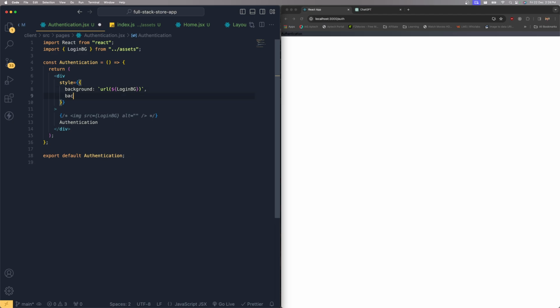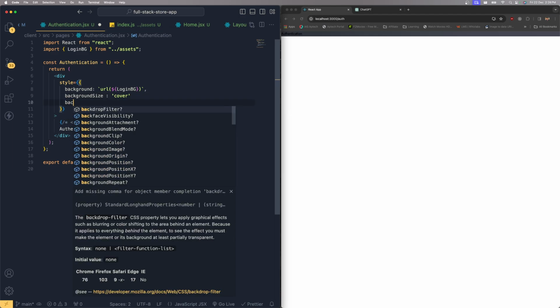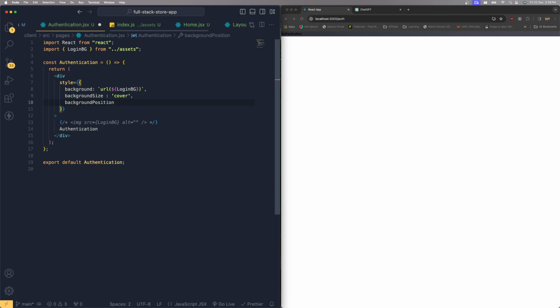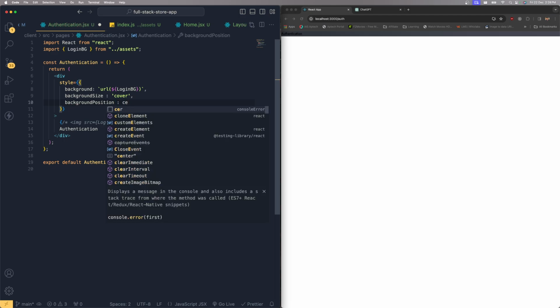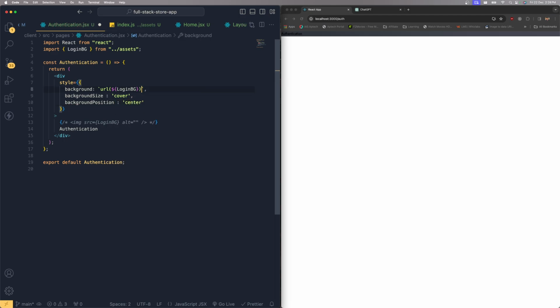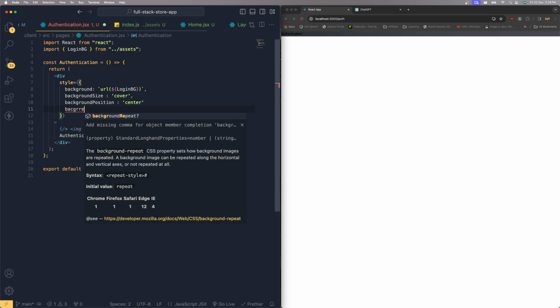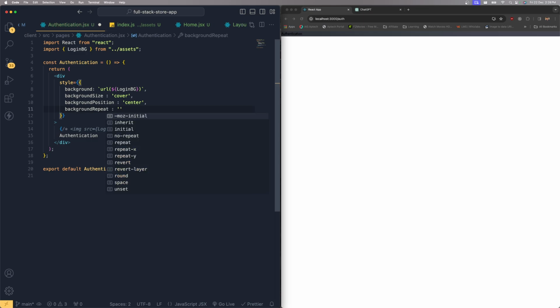Then background size is going to be cover, and background position is going to be center. Background repeat, no repeat, so we don't want to repeat it.